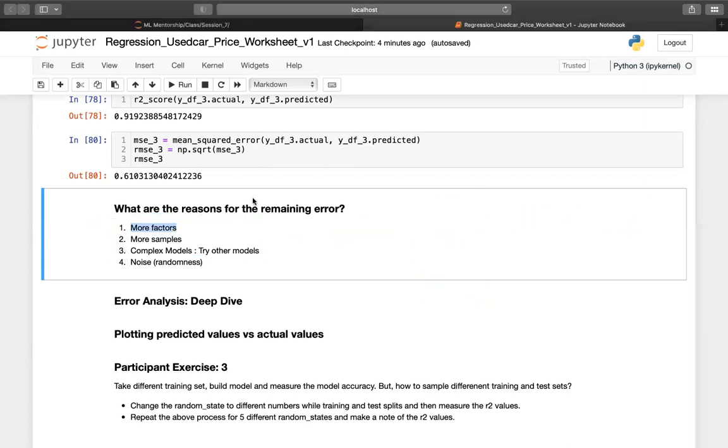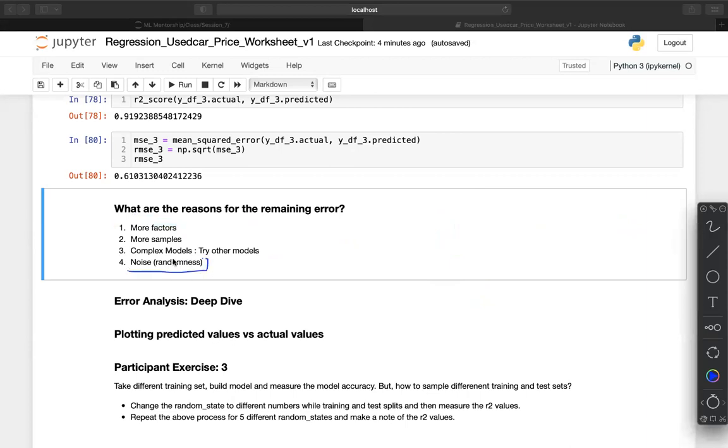And then of course there is noise and randomness. That means certain information cannot be captured. Even after providing the exact same information to different buyers, two buyers will definitely not quote the same price. There will be some noise. And some information cannot be captured, like one of the most important pieces of information in this perspective, which is urgency.